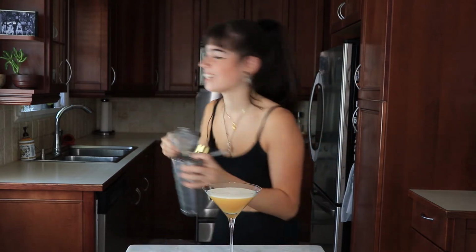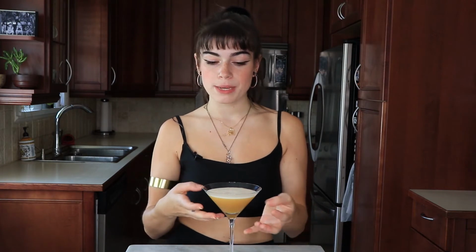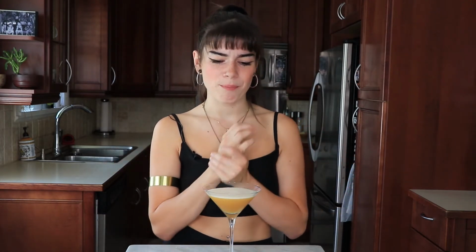We'll continue on. So we've got our beautiful drink here. This is not the color that it's supposed to be, but I think that's just because my pineapple juice might be a little bit older, and so I think it got kind of, I don't know. I don't think it went bad, but it's definitely a lot darker than it should be.